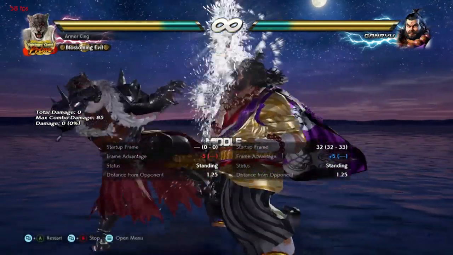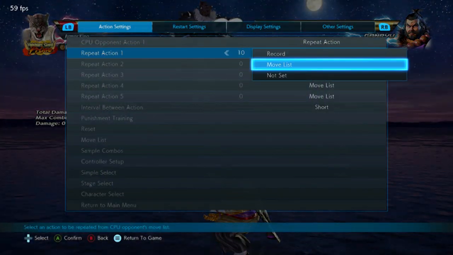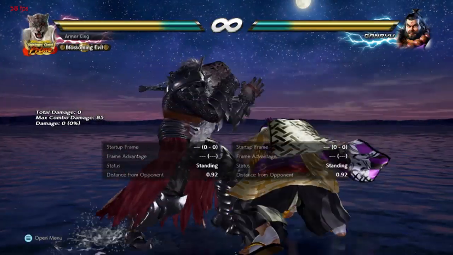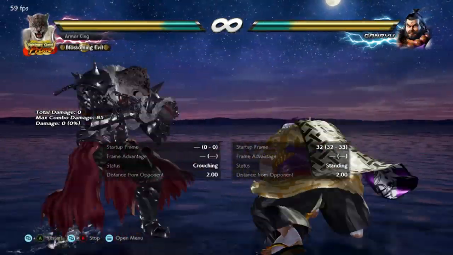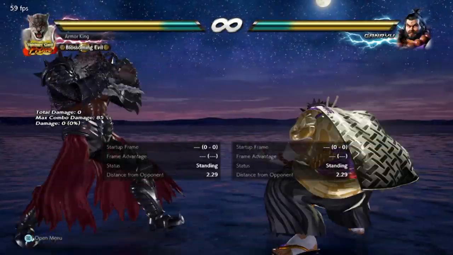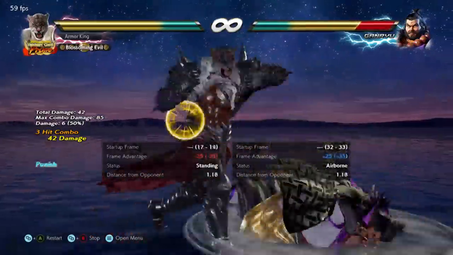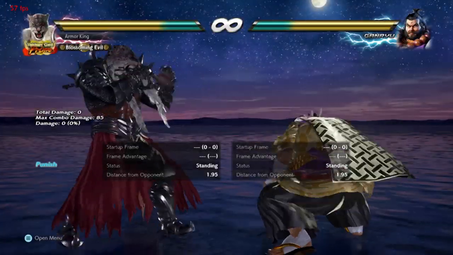That's +5 on block. That is his salt. That's the salt move. That is called the Sumo Pop. It is +5 on block, and it is a launcher. So that is a scary move. But it doesn't have too much range. You can see this move coming at you. Maybe KBD.